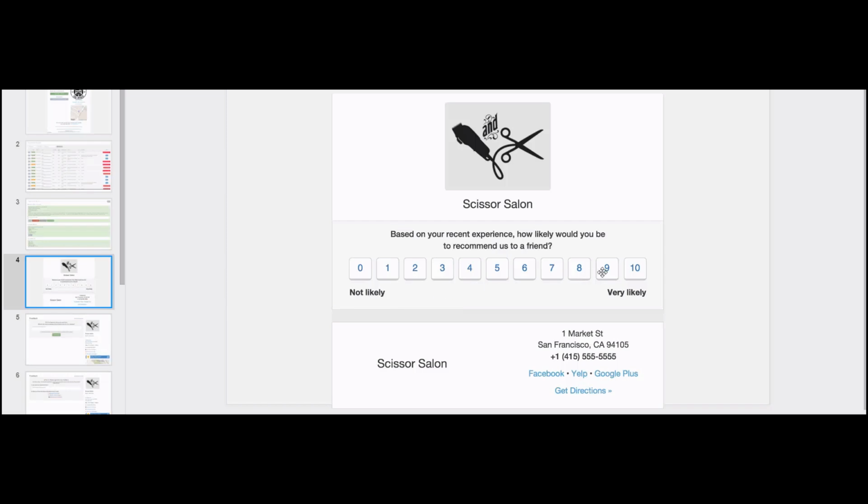If they rate you below a 9, 8 and 7 are considered passives. 6 and below are considered detractors. At that point, we don't ask for a testimonial for the website. We don't show them the external links. We ask for feedback on how we can get better. So we keep that internal so that only you see that feedback, and we don't drive them externally. Hopefully, if they're unhappy, you can identify those unhappy customers and handle them in the appropriate way, and not get the bad reviews going outside. So I hope that makes sense. We're going to talk more about settings and where those reviews go in the next segment.